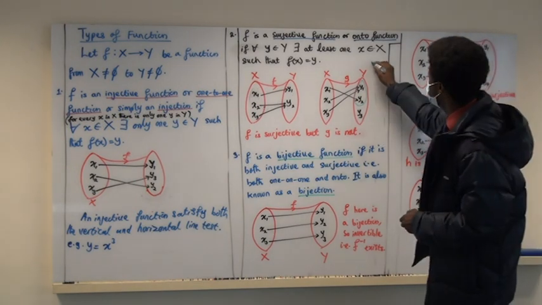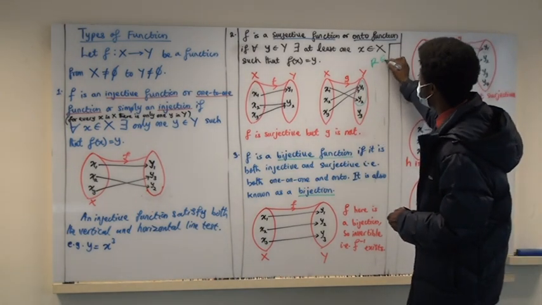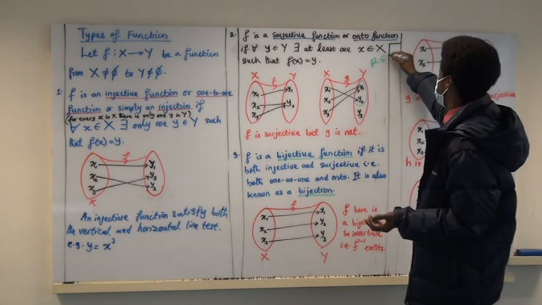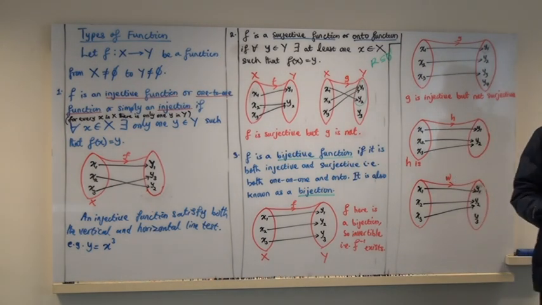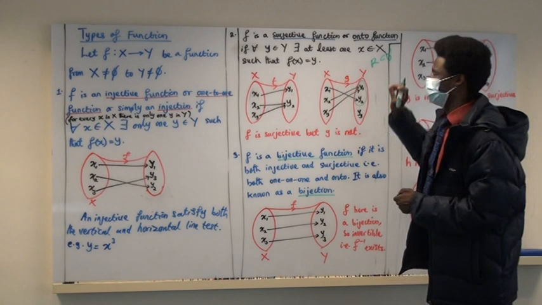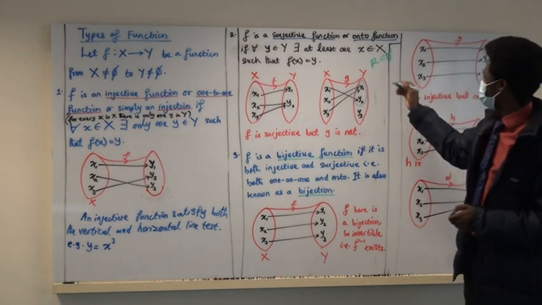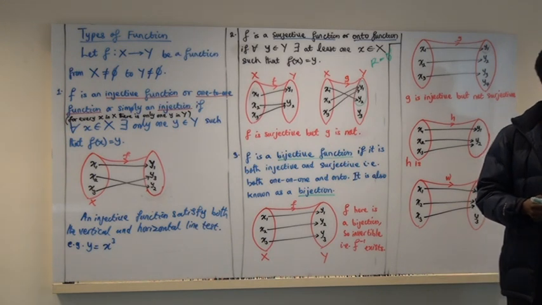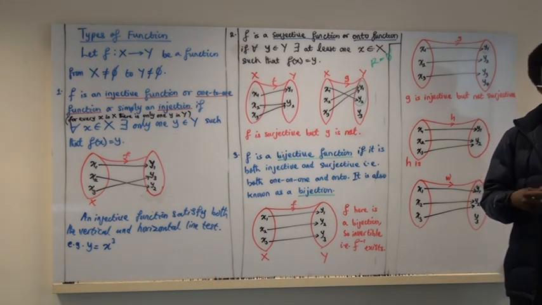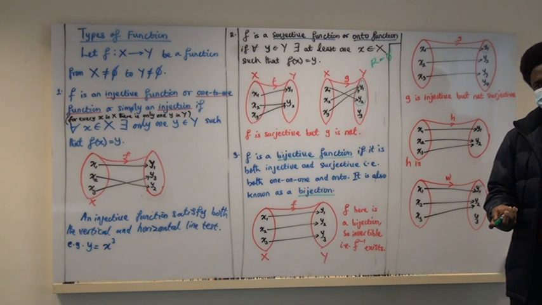Your range could be exactly the same as the codomain. Maybe we call the codomain D prime, for example. And sometimes it could just be a proper subset. Sometimes it could just be exactly the same. But I didn't go into those details because we don't need them. Quickly, please. Can you explain what a codomain is again?